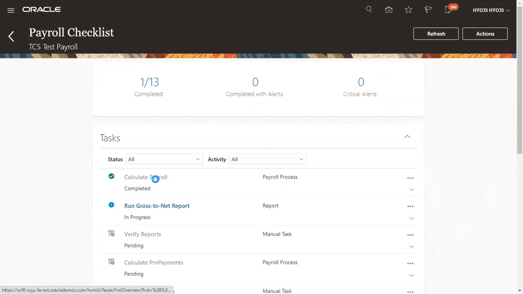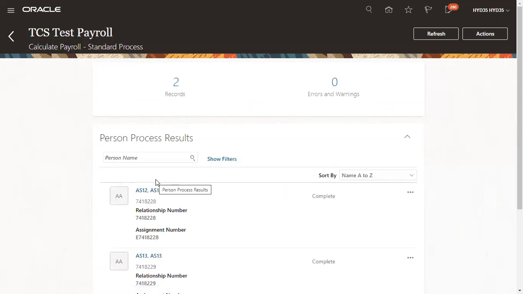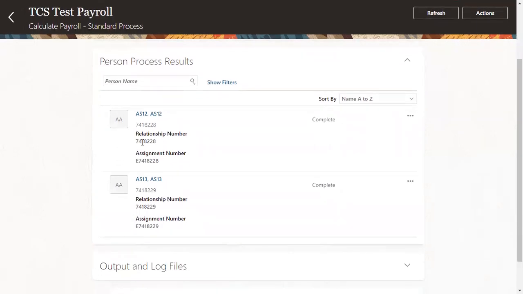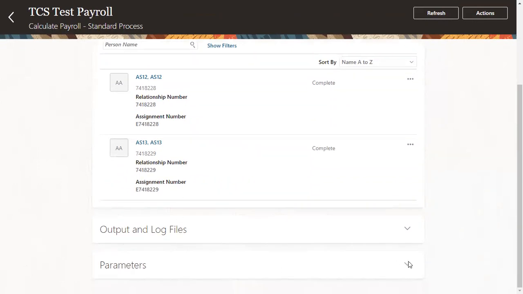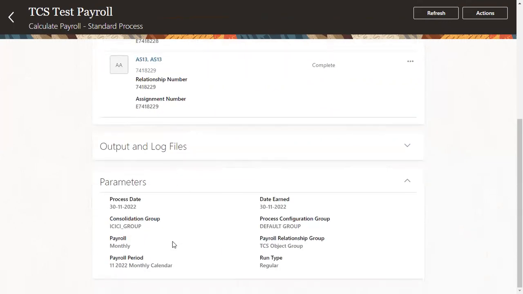Click on this process. We can see the result here. How many records are affected for this? Now there are 2 records are affected here. Only for these 2 employees, system has calculated payroll because in the parameters we have passed our object group, right?